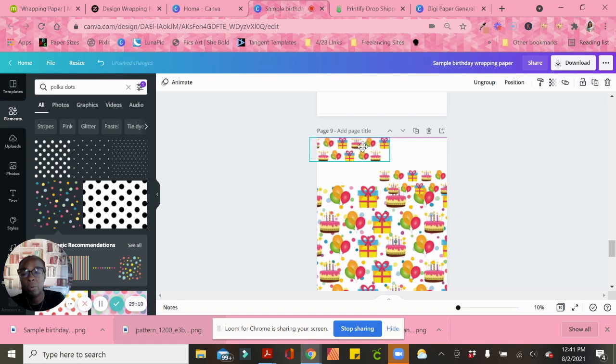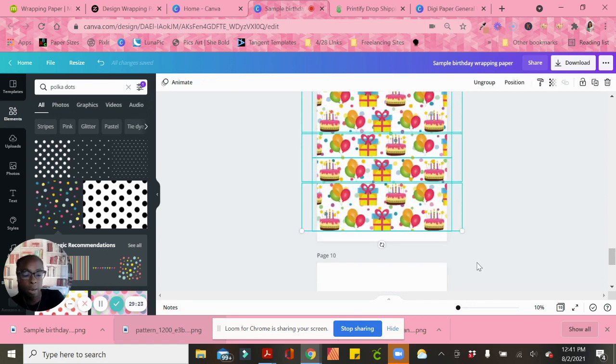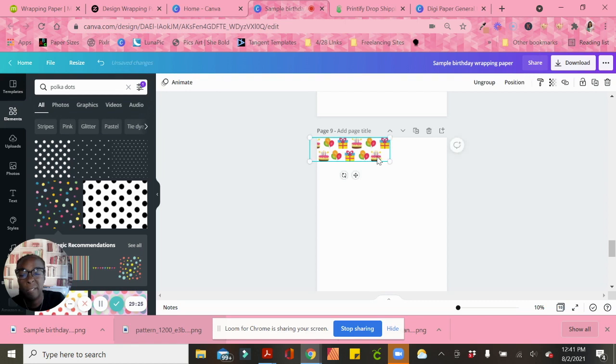Pull this over. Nope, you know what? We're going to do it from scratch. But let me see. I may not have to do it from scratch. Hold on. I may just have to fix the bottom row. Yeah, I just got to fix the bottom row.